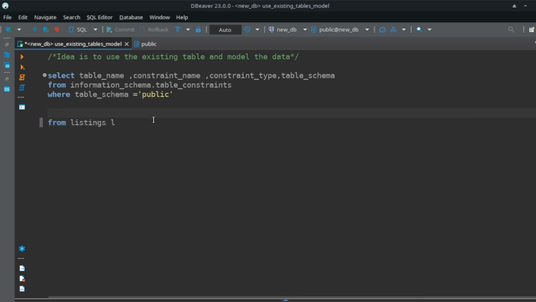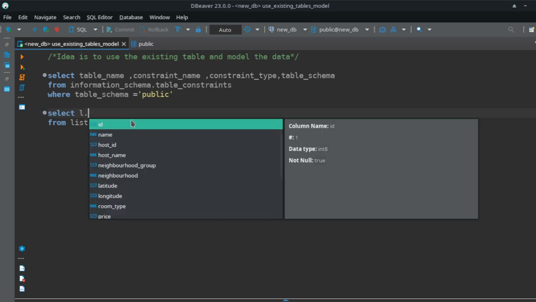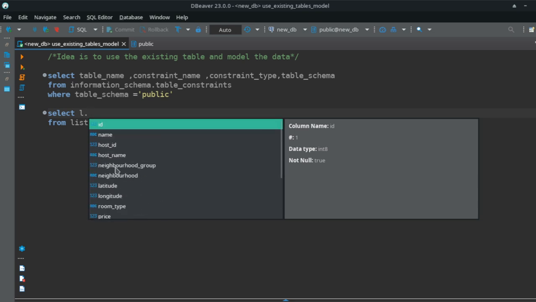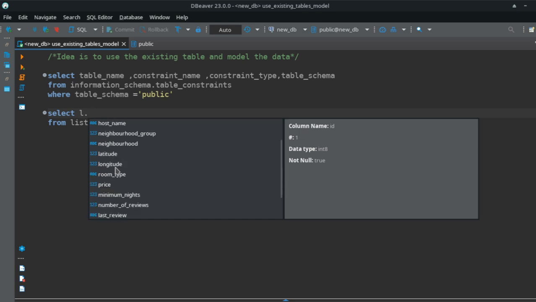Let us take a look at the columns inside the listings table by using select l.* from listings l, and here in DBeaver you can actually look at the table columns directly. When you use the alias and press the dot, you will get the list of columns inside the table. The point here is that we need to find the columns that can act as primary keys and secondary keys. Which of these columns can be primary keys and which of these columns can be secondary keys? And first and foremost, we have got the table with us.